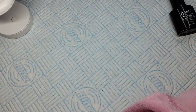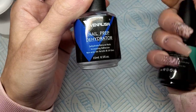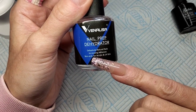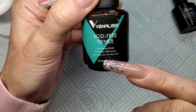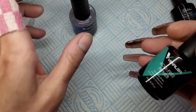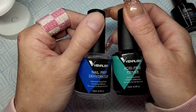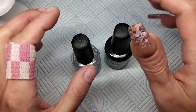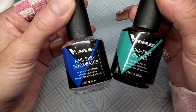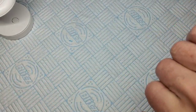So I'm going to be using these Vanalisa nail prep and dehydrator. The dehydrator says it's for acrylic and UV gels, and the primer is for UV gels only. Since I've been using these for months, I have never ever had a nail pop off, never, not even one. I've had nails snap, but that's nothing to do with these. So they seem to work on me.